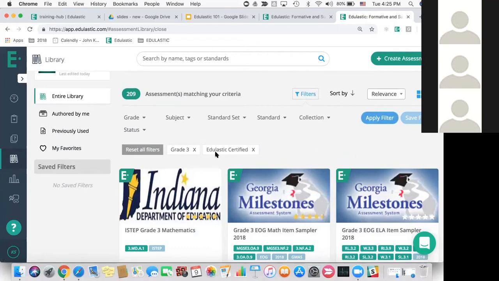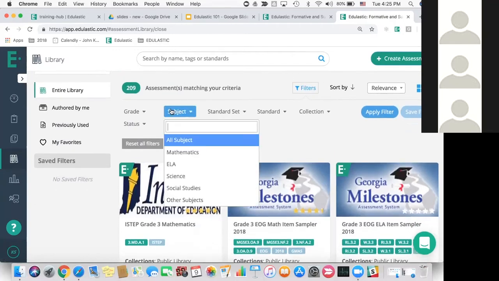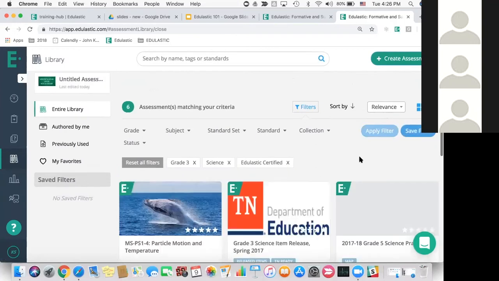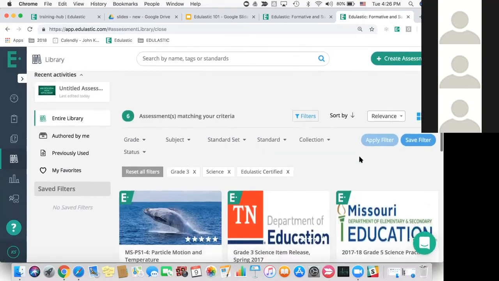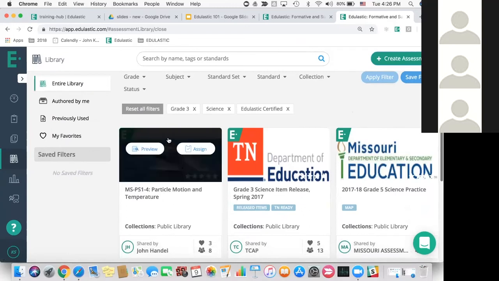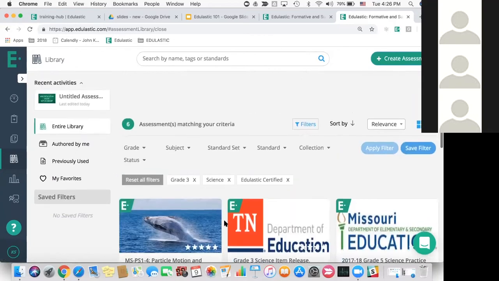So in this case, I'm looking across 3rd grade math, or actually 3rd grade everything. Let's go into science, for example. I'll go ahead and apply this filter. And we can see that there's some Tennessee and Missouri released items and other items. I can also see John Handel from the Edulastic content team created items. And if you don't recognize the name, but you see that it's certified, most likely that's an author from our content team.